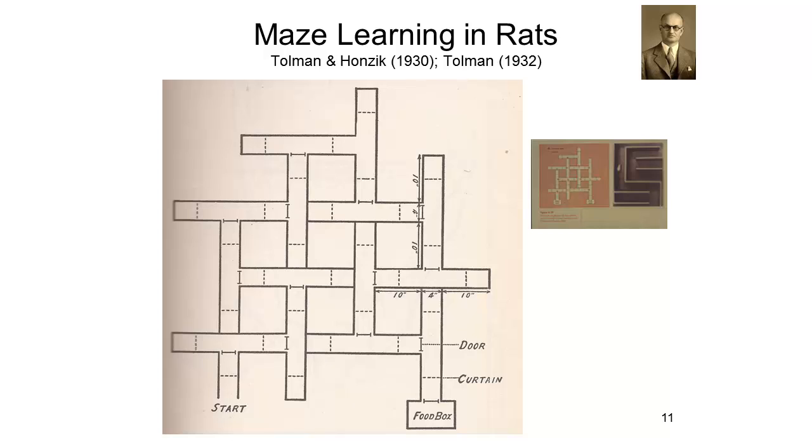Tolman's experiments involved a maze learning procedure in which hungry rats were placed in the start box of a maze, and food was placed in the goal box. Over trials, the rats would learn through trial and error how to make their way through the maze. According to traditional stimulus-response theory, these responses, first turn left, then turn right, then go straight, then turn left, whatever, were reinforced by the delivery of food in the goal box. Now, intuitively, from the point of view of SR theory, this makes sense. But Tolman asked whether the reinforcement was really necessary for learning to occur, and he quickly found that it was not.